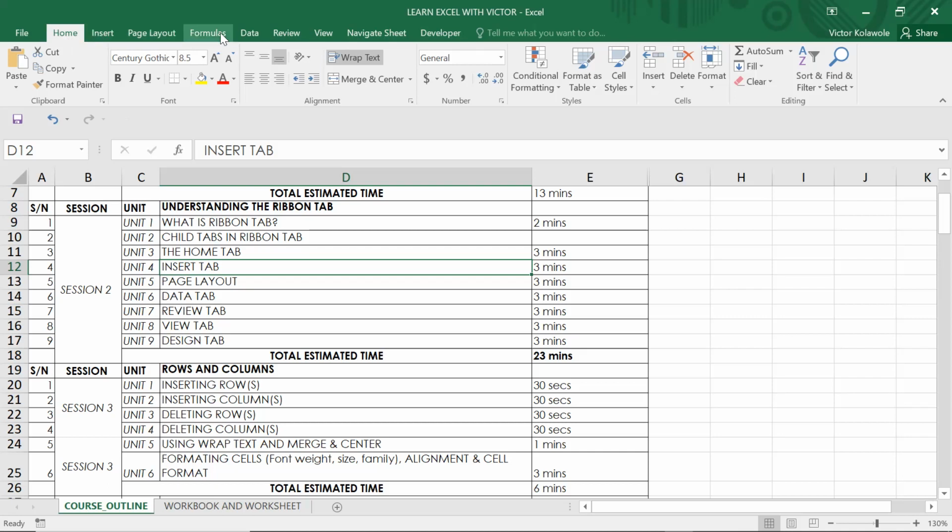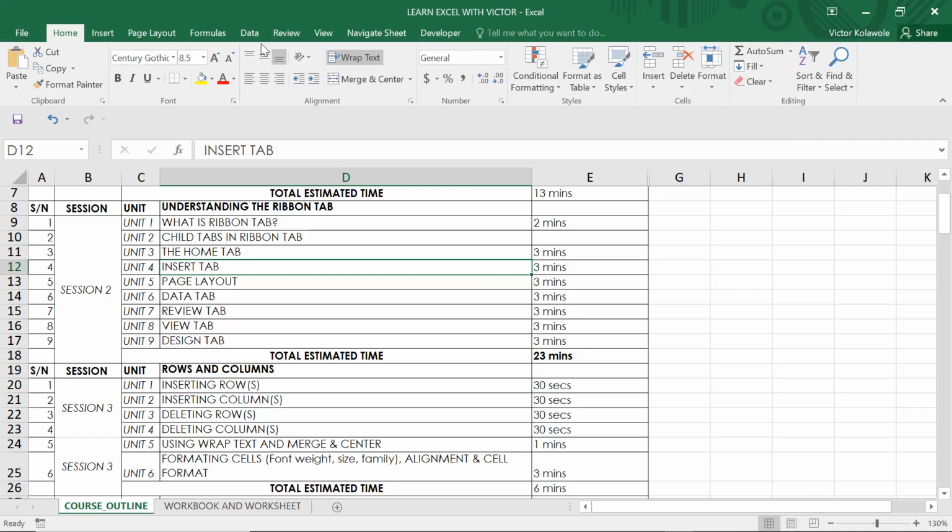The ribbon tab also includes the file tab. This file tab is part of your ribbon tab. And then the user ID, which is my name here, is also a tab in the ribbon. This share icon too is a tab in the ribbon tab.